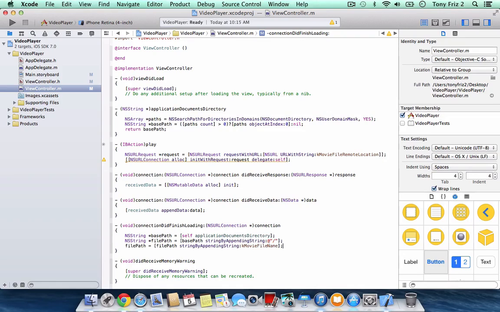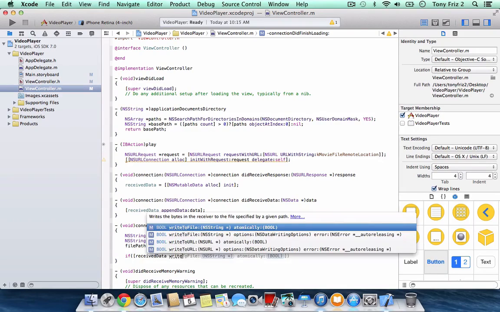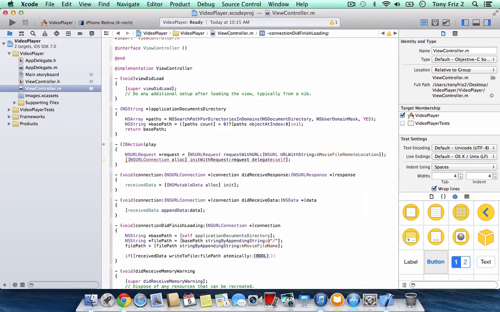To do this, we're going to use the NSData method writeToFile:atomically:. It returns a Boolean value, yes or no, indicating whether or not the write was successful. Let's put the call to this method inside of an if statement and then log to the console if the writing of the data to the specified file was successful. We can do that like this. Now the first argument is obviously the path to which this data should be written.